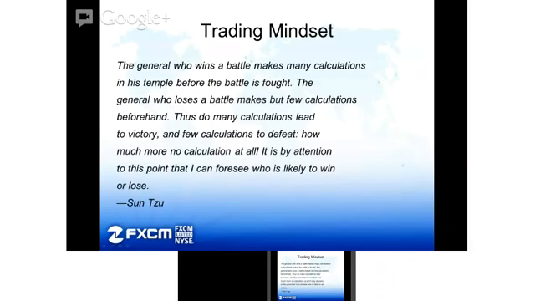Okay. So here's a quick point that I like to share, one of my favorite quotes from Sun Tzu. He talks about how the general who wins a battle makes a lot of calculations beforehand. The general, he or she, understands what's ahead of them before they get in. If you want to take this to trading, which we are, they get into the calculations and understand the different potentials before getting into the trade. And the quote continues, the general who commonly loses the battle does very few, if any, calculations.